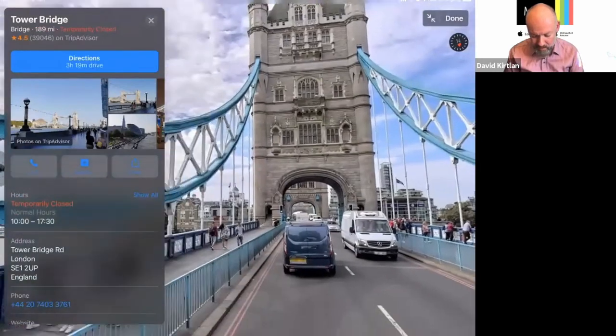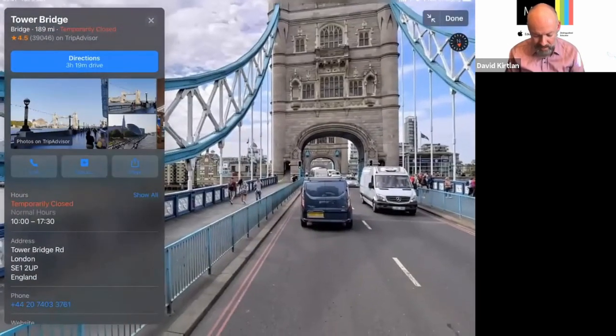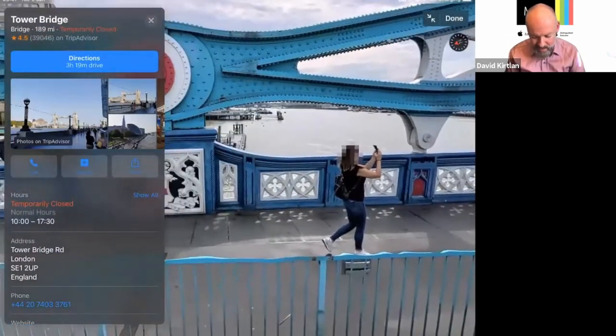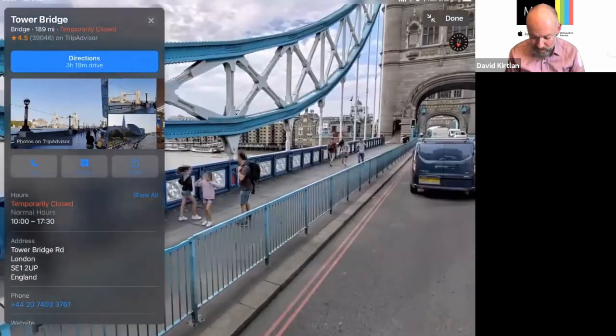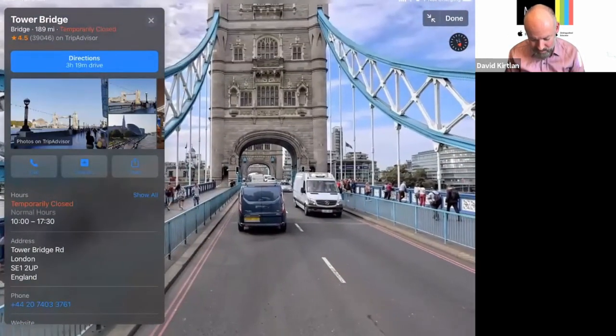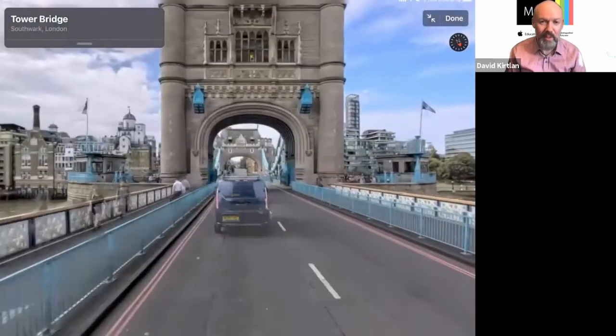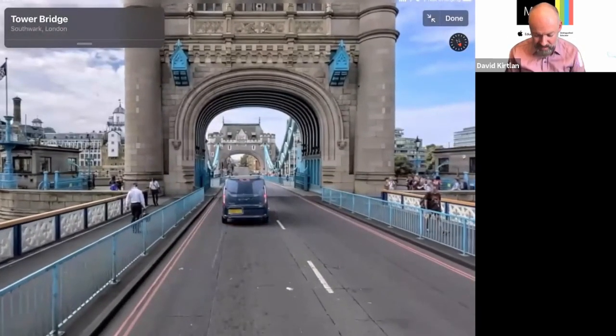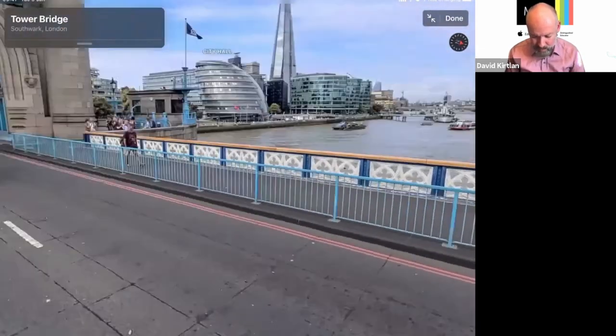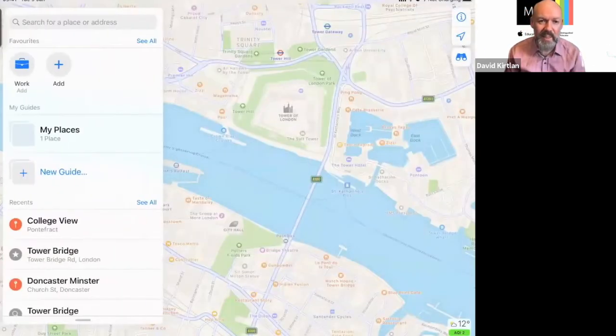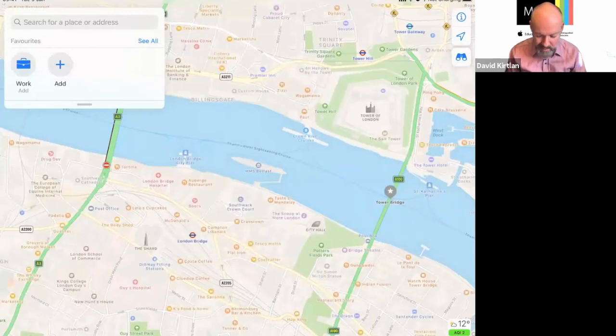And you've seen these types of things before. We can now have a look around and see the area, lots of people out and about, and that's becoming an unusual sight at the moment. But let's go down the bridge and have a look, and we can just scoot down there and have a look at the area around Tower Bridge. And when we're done with that, let's press done. So we are starting to see this built into the maps as well.